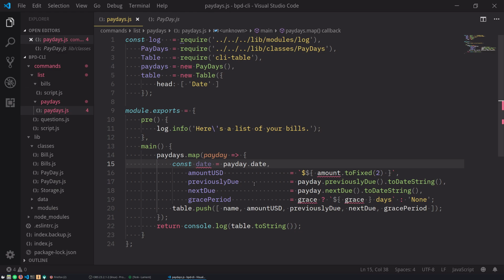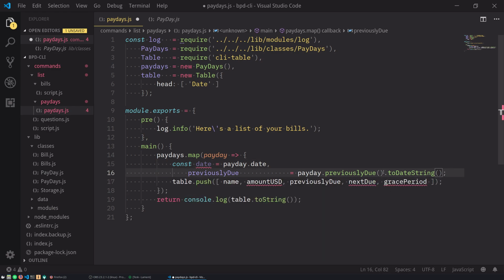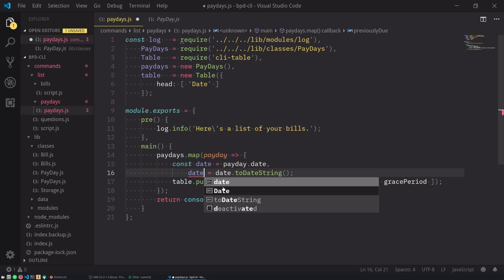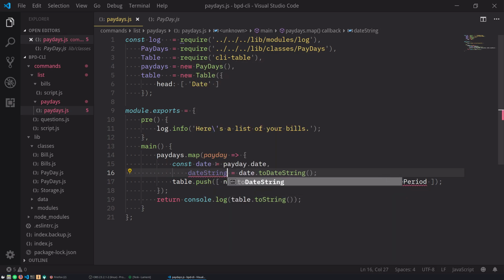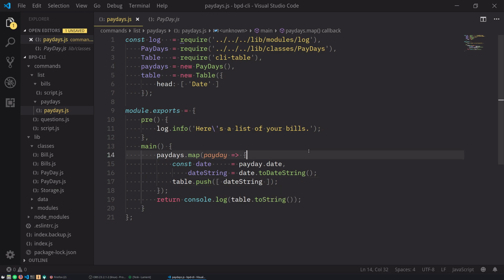And we need date to date string. We'll just put date string to make it easier, and we could make date string the only piece of data in there.